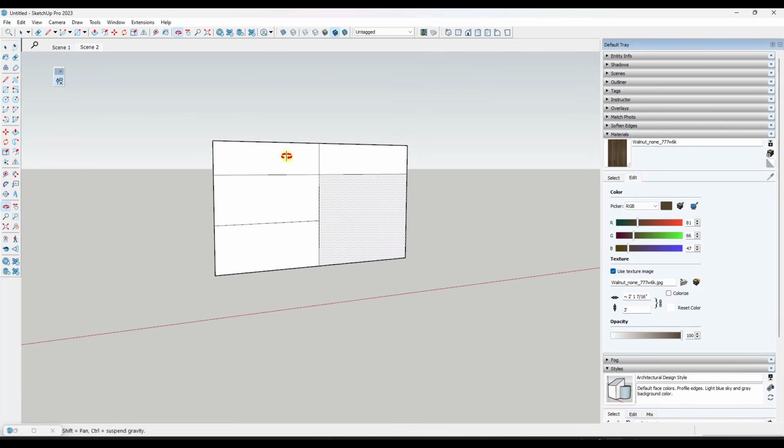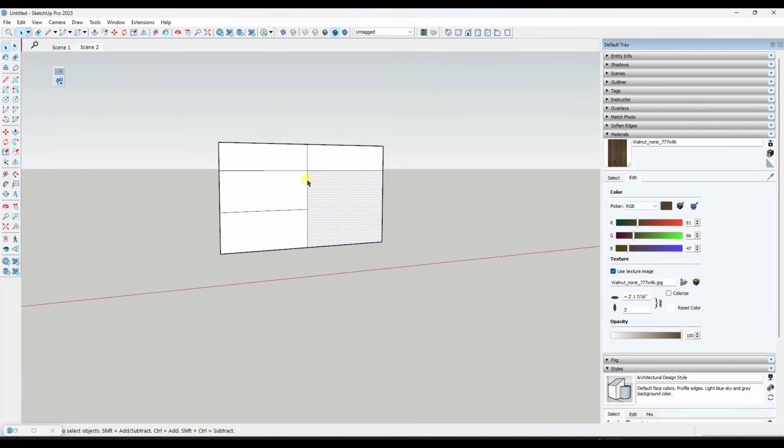And the first thing I want to do is I want to model out that trim. So that trim is going to go around the outside of this. And so the first thing that we're going to do is we're just going to select the outside, or we're going to bring this trim in. And so you can select just these edges and tap the offset tool in order to do this, and you can offset these in by whatever width you want. So in this case, I'm thinking 3/4 of an inch.